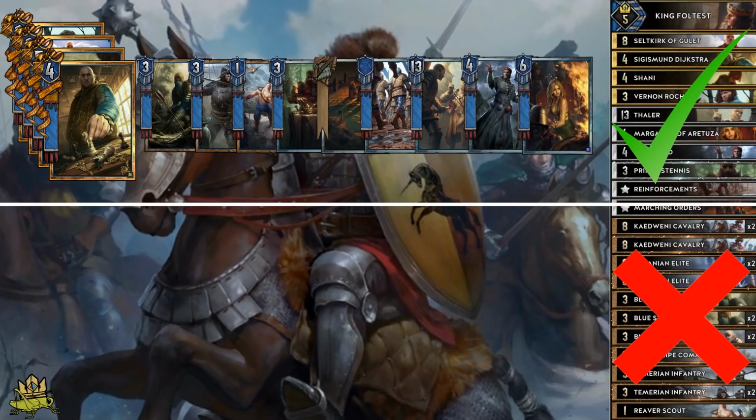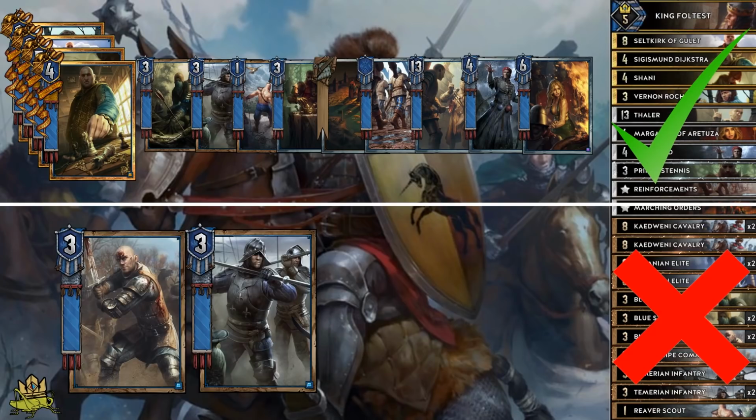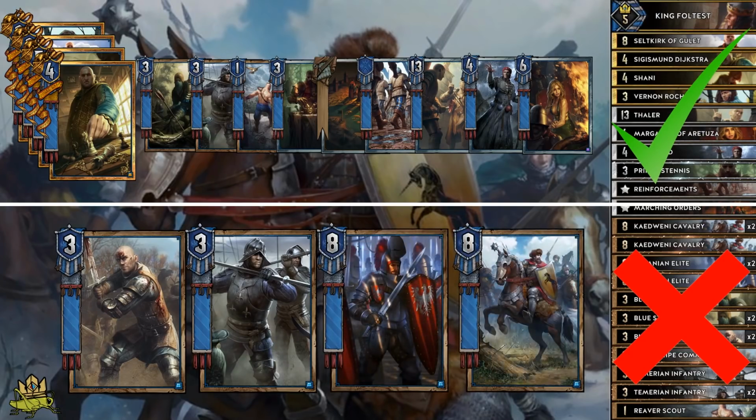Cards we want to get rid of are Blue Stripe Commandos, Temerian Infantries if we have one on hand, and the armor package, because we want to focus on Blue Stripe Scouts first. Blacklisting Blue Stripe Commanders first is very important here, since you have 4 of them in the deck. Therefore, this will improve your card draw significantly.